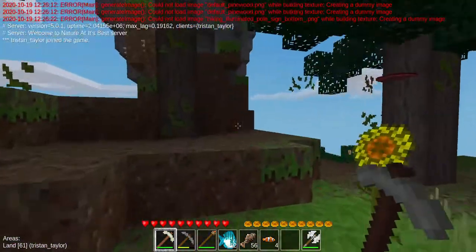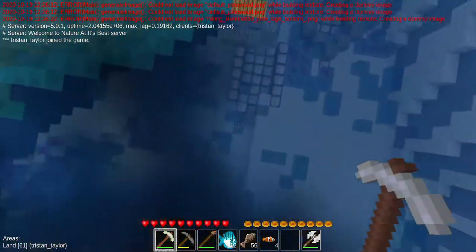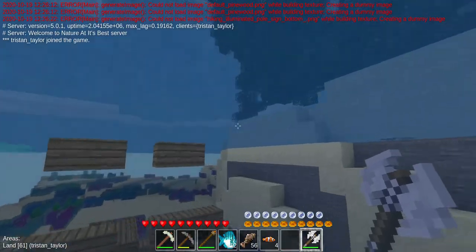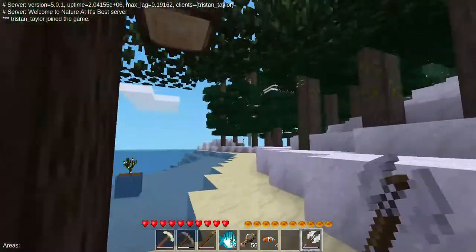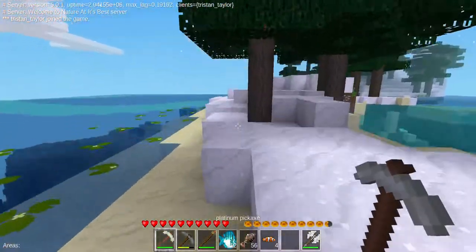Today we're playing Nature at its Best Server, NAIB, as I promised in the last video. So, yeah, let me get up here. Let's see what we have. There's a platinum pickaxe now, so.